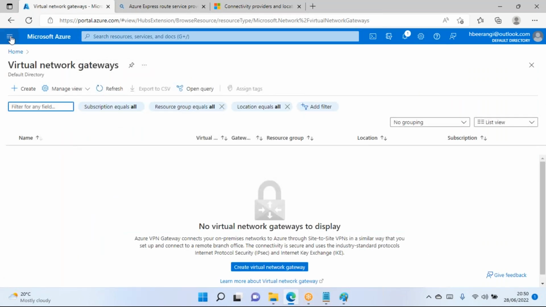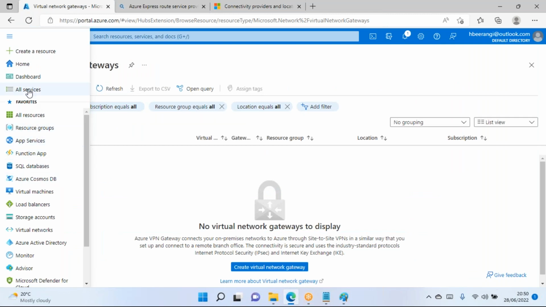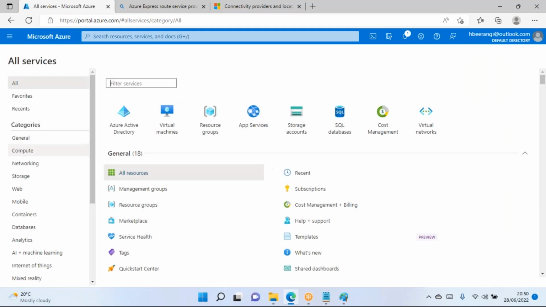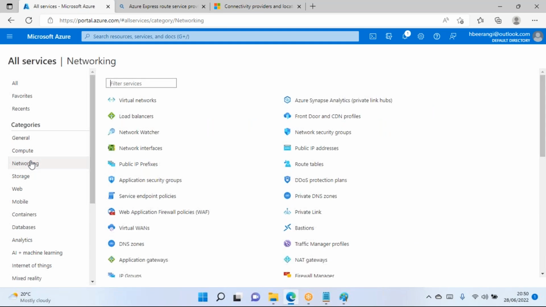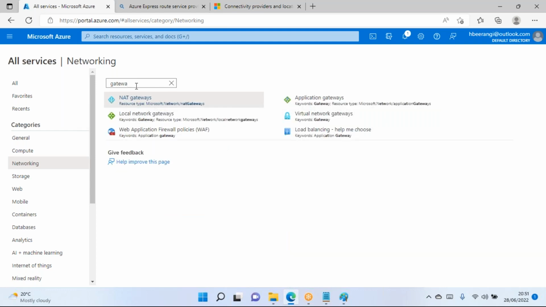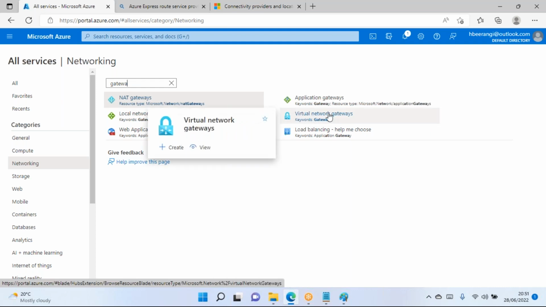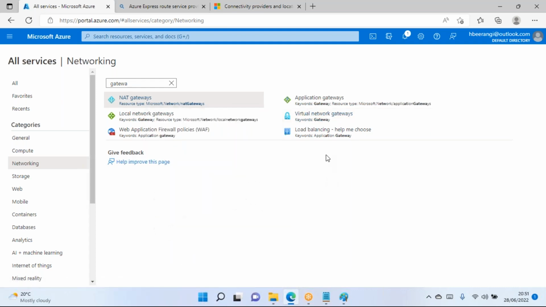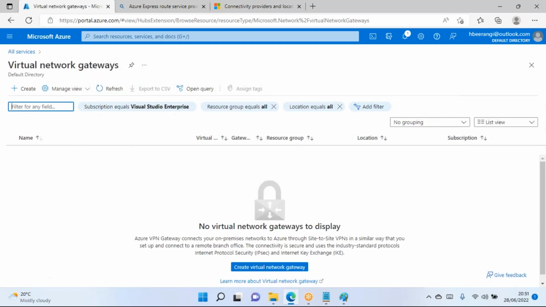If not, go back to all services, networking, and here you can find it. Here also you can type just gateways. There are multiple gateways, but our requirement is virtual network gateways. Here you can see that. Okay, so click on this, and you'll find the same page.